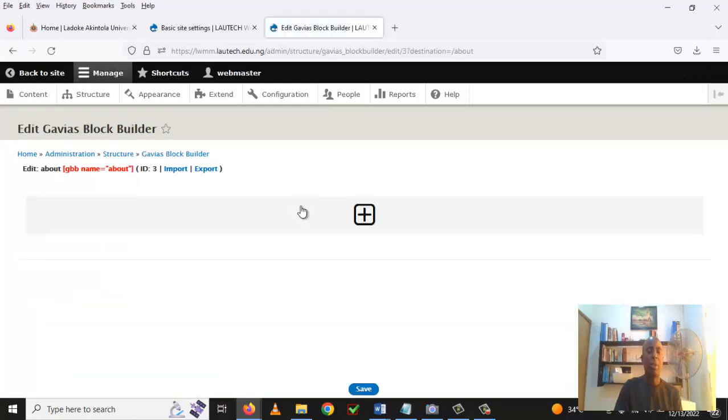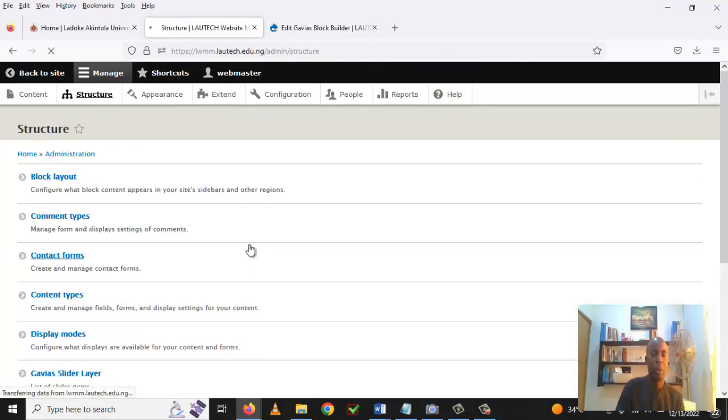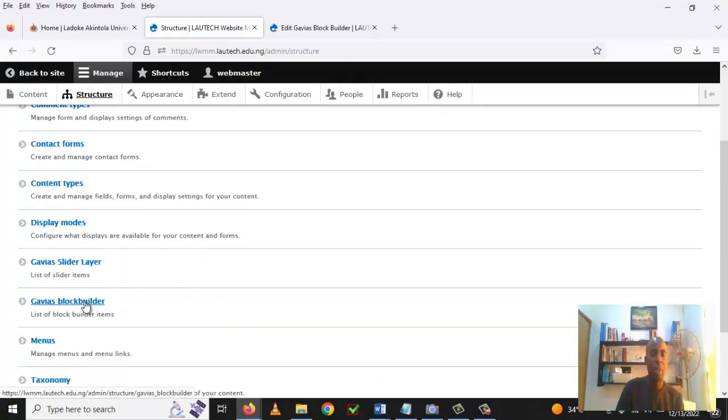Okay, and I have my block builder page, so I can use this feature to design my website, and I'm going to use it now. Remember, Block Builder is under Structure. Instead of coming to that place, we can also reach it from here. We will go to the same thing.